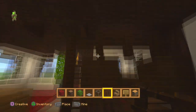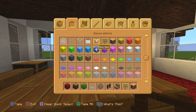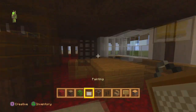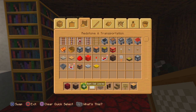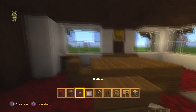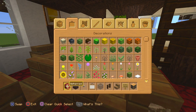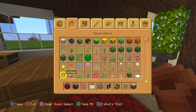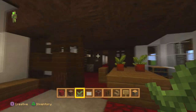Like this. As you can see, we've got a nice little room developing now. And we're just going to do all the rooms like this and pretty much freestyle. We'll get some photos in there. You'll probably have a photo like that or something. We could get some buttons in as well, some levers. On here we can have some plant pots and stuff. Get a plant pot with a bush. We'll get like 2 here. I kind of like using, where is it? The fern. I think that looks kind of nice.